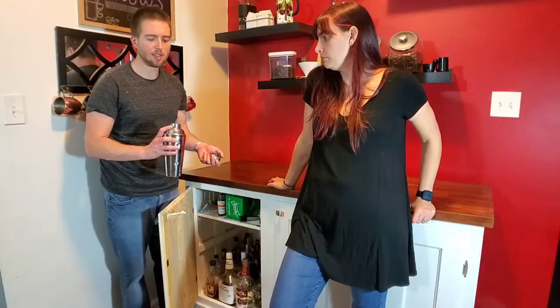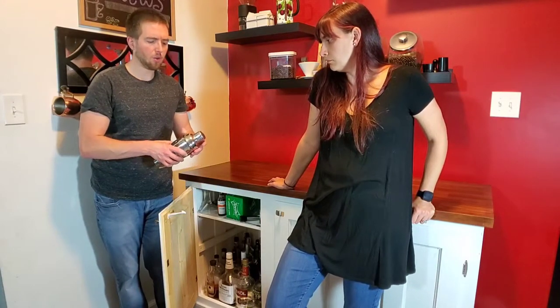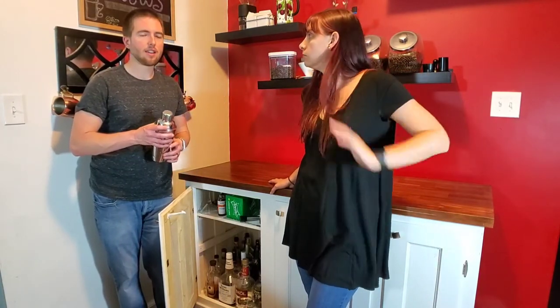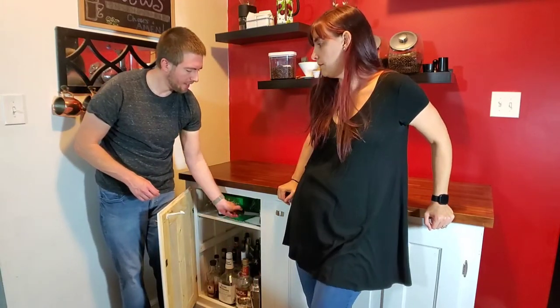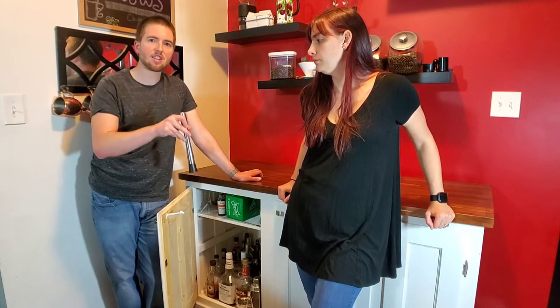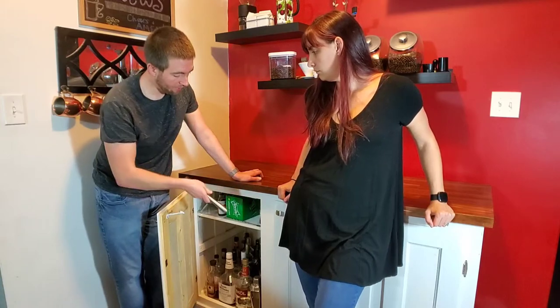Another important tool is the cocktail shaker. This one comes with a nice built-in strainer, though it's not going to strain the fine stuff. You can get cocktail shakers with finer strainers, or a lot come with a separate strainer piece. We'll leave a link to a nice cocktail shaker and the other gadgets we're talking about in the video description so you can start building your bar — and all of these are pretty inexpensive, like a few dollars or under. Next up is a muddler for drinks where you've got fruit you need to crush down. It works so much better than using a spoon when you need to extract oils and juices from things like mint leaves.